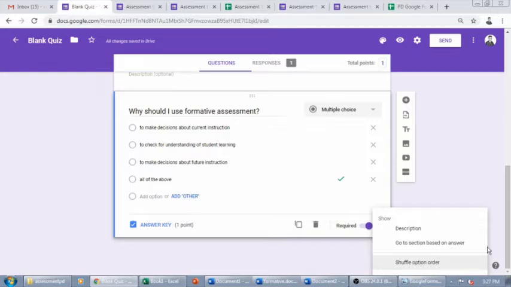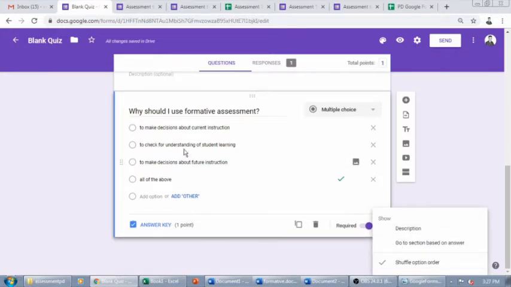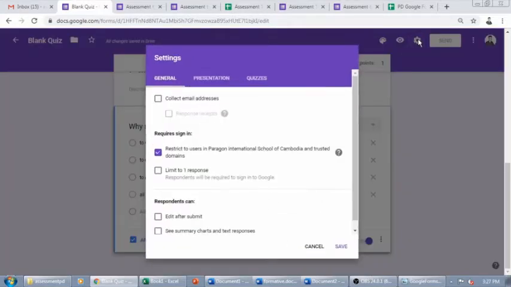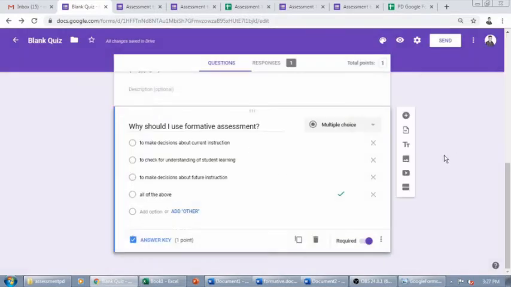Okay? So every question will have different order. And this part is about choices, answers. Also, you can shuffle all the questions here. Shuffle question order. Okay? I will come to this later.